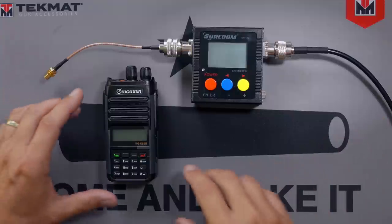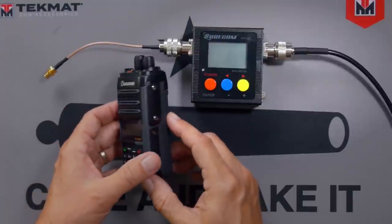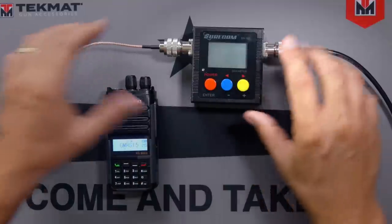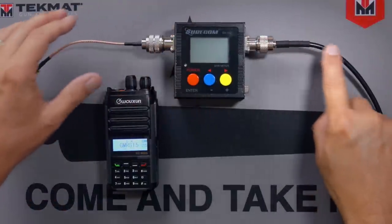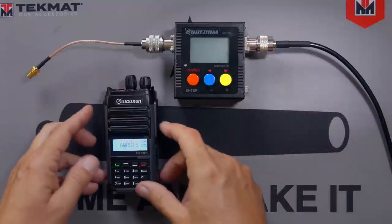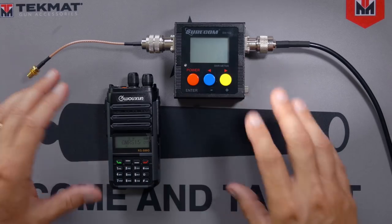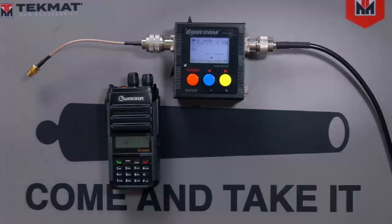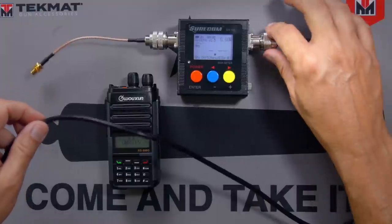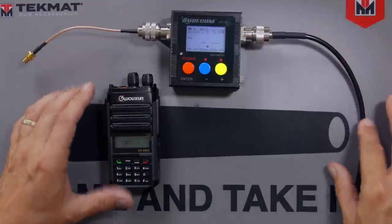For the signal, I will be using my Wuxin Ocean KGS88G. This is a pre-production radio that Wuxin sent me for testing — I'll be doing a full review of this soon. I will connect the radio to the meter, the meter will then be connected to the coax, coiled versus uncoiled, and I will use the meter to take a reading. I'll be transmitting on GMRS channel 15 on a setting of high power, which on this radio is approximately four to five watts. First up, I will be testing the inexpensive thin cable in an uncoiled position. It's not perfectly straight, but there are no coils and no bends, and this cable is approximately 15 feet long.